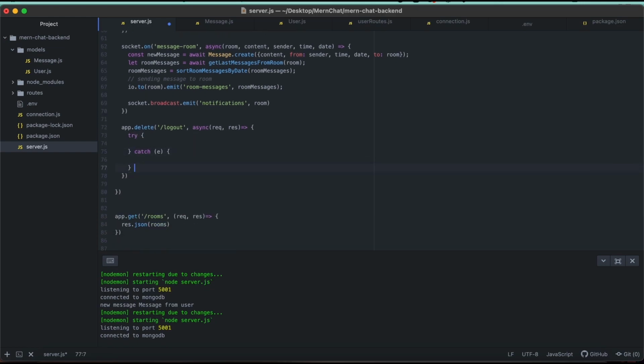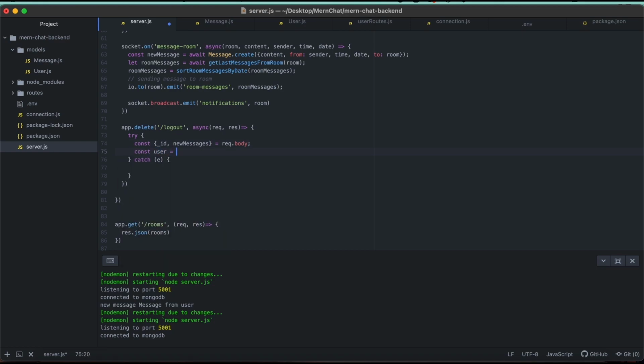So we'll just remove this, and we'll try, so we say const equals request.body. So we'll grab the ID and the new messages from the request.body.